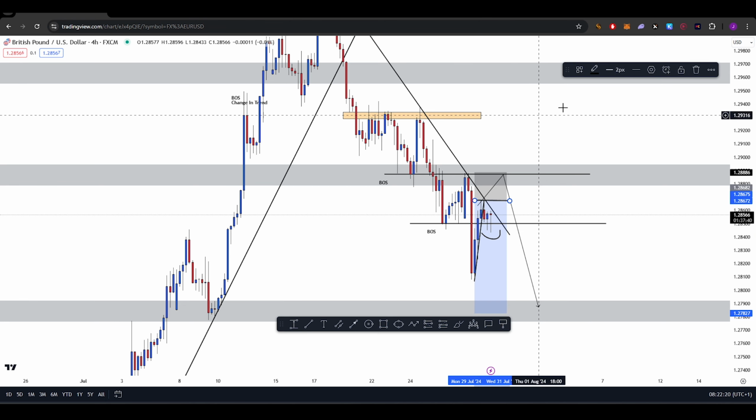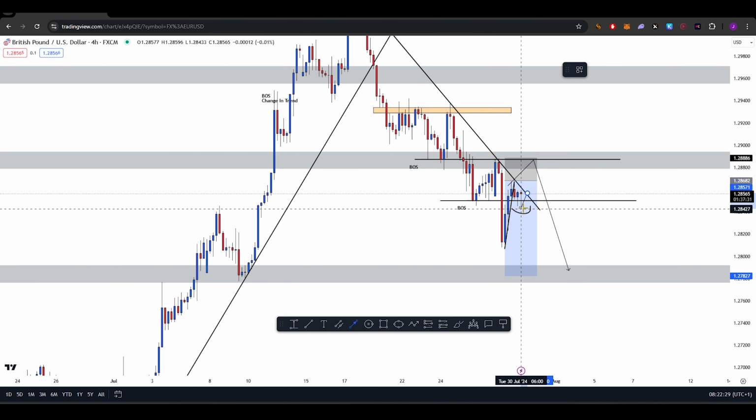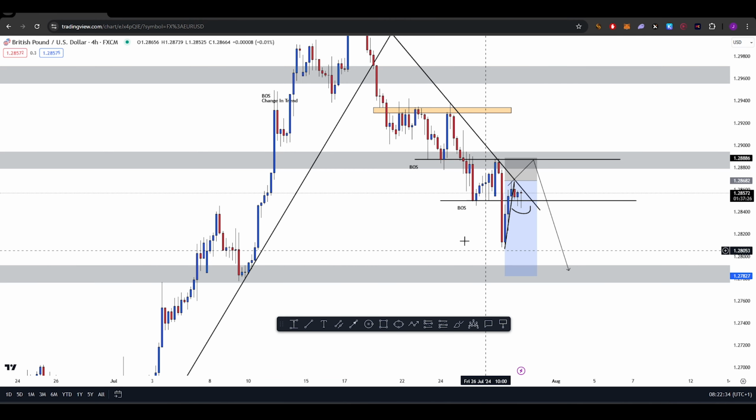So ideally, next what we want to see on this 4 hour candle, we still got an hour and a half to go anyway. So I want to see how that can close potentially. If we do close below there, then that'll be a good sign for us potentially to keep heading down.